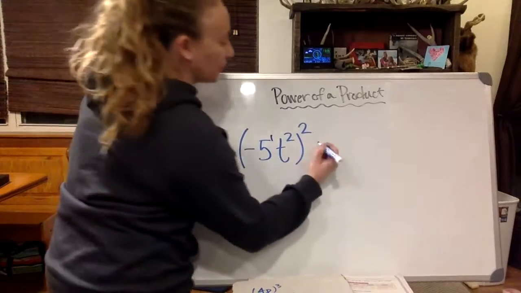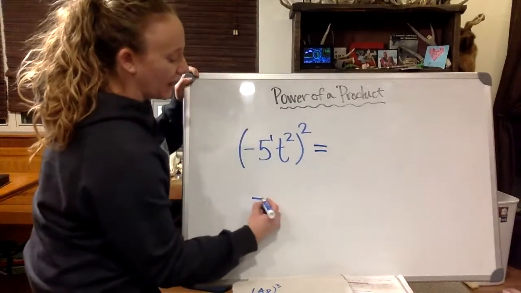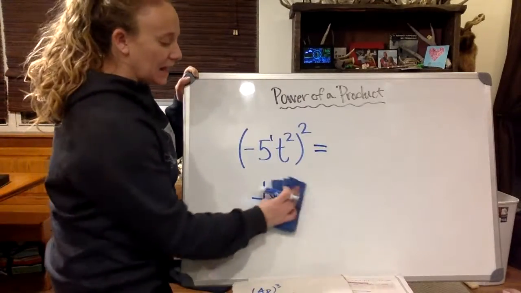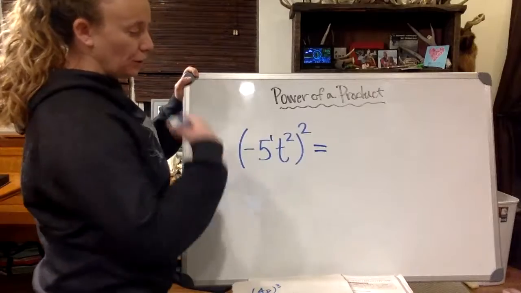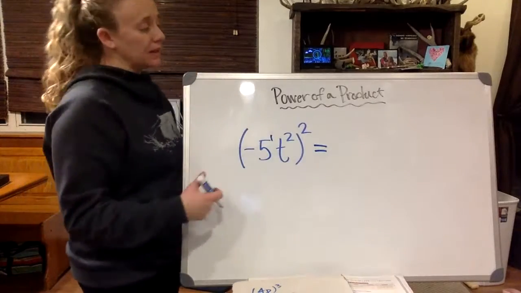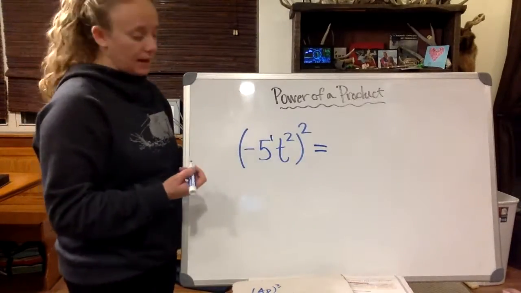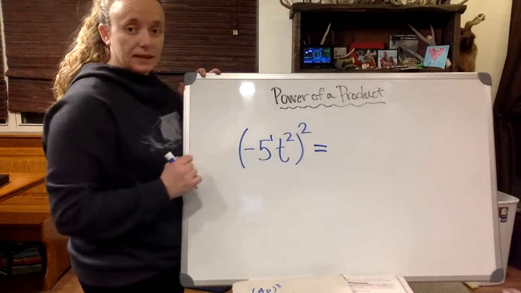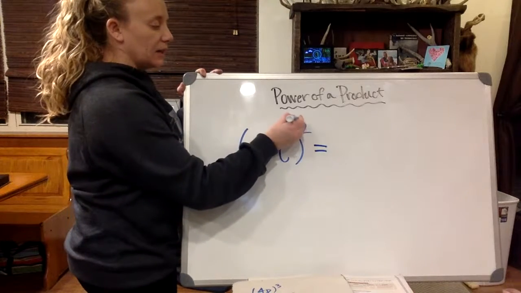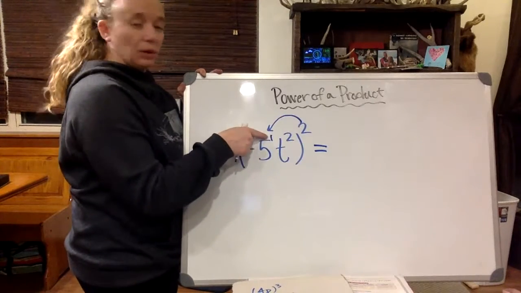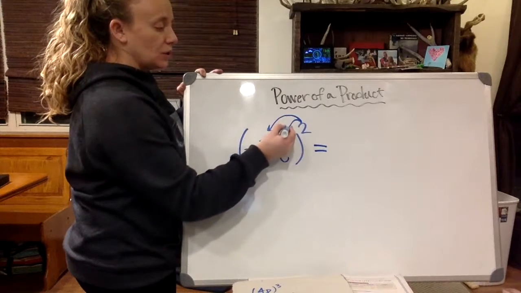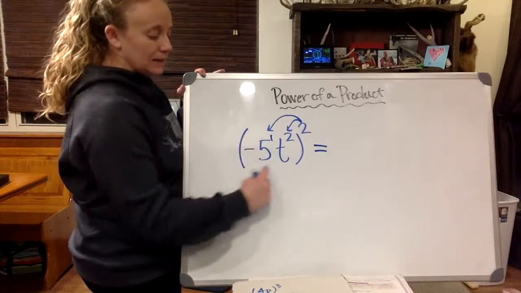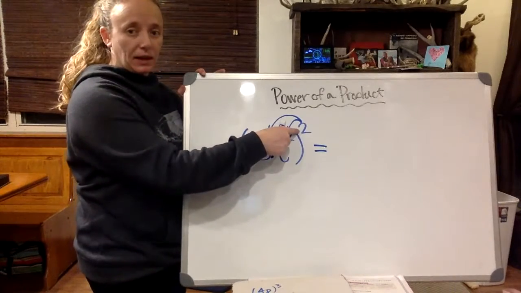Okay, so it's that same sort of idea when we have like that -x. I was telling you it has that invisible number 1 right in front of it. It's that same sort of concept. It's going to help you have a placeholder for things, and it's going to help you not make any mistakes. So this -5 to the first times t squared is raised to the second power. Shortcut tells me that I can take this 2 and multiply it by this 1. And I can take this 2 and multiply this 2. Now, what's making me nervous about doing that right away is this -5 needs to be affected by that 2.